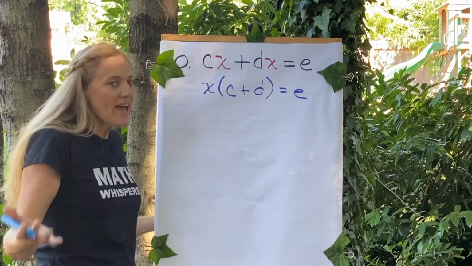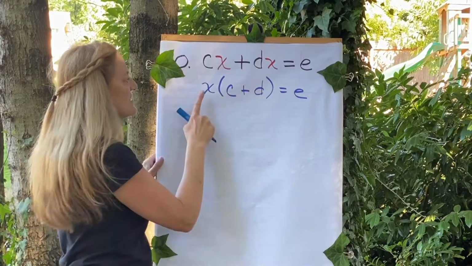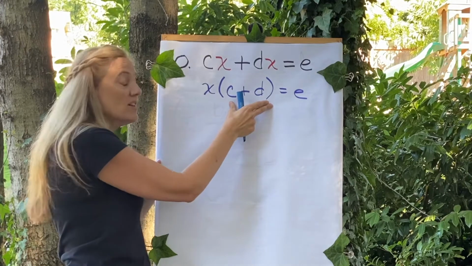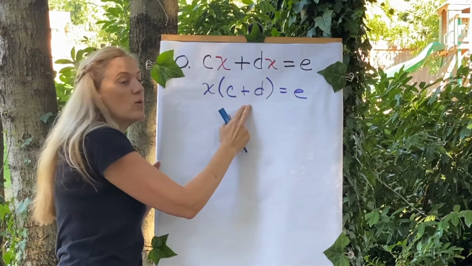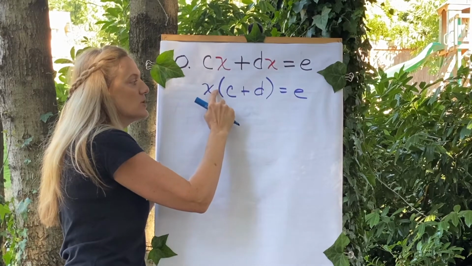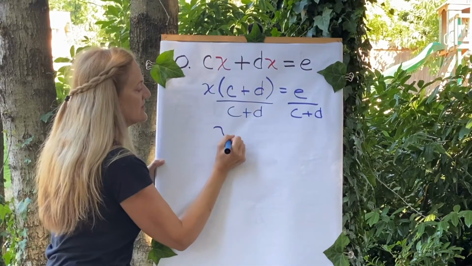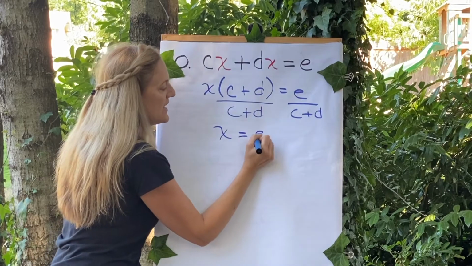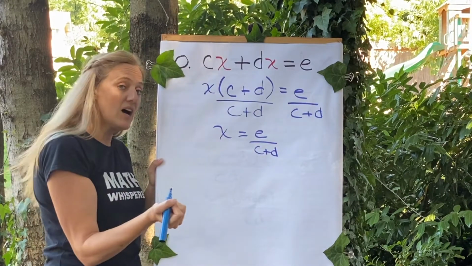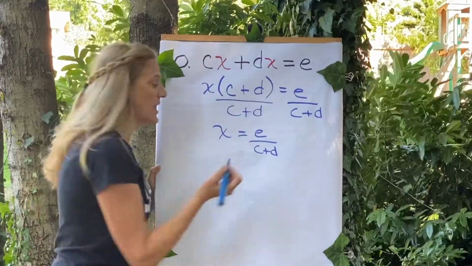And then we actually have a pretty easy problem here because it's X times the quantity of C and D. And we're allowed to just go ahead and take that whole answer and divide it out because it's X times, and I'm undoing the multiplication here. Final answer, X equals E divided by the quantity C plus D. Do we need the hug? We can always have the hug. So I would hug it out.